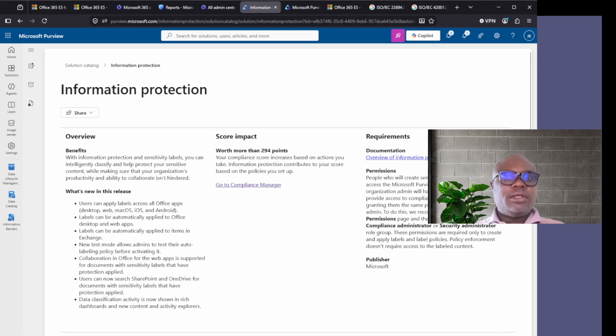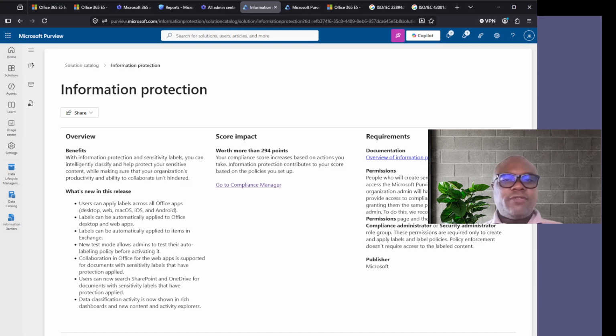Information protection. So information protection is a classification engine. This is where you define your sensitive labels: confidential, internal, public, highly confidential, and the protection actions that travel with content when those labels are applied. So information protection is actually about labeling information or data as confidential, internal, or public. It's just a classification. Now that will follow that data.